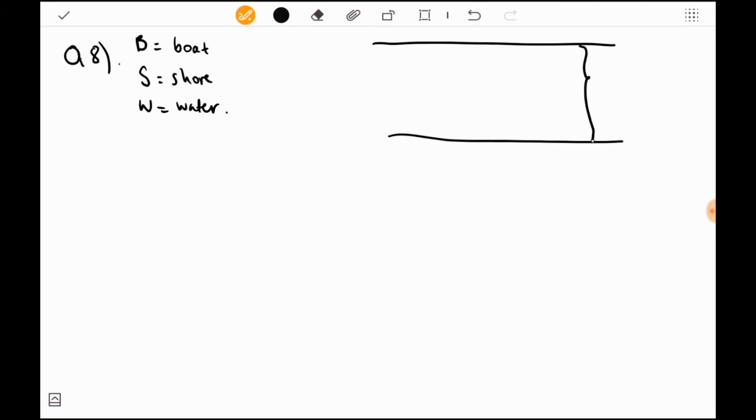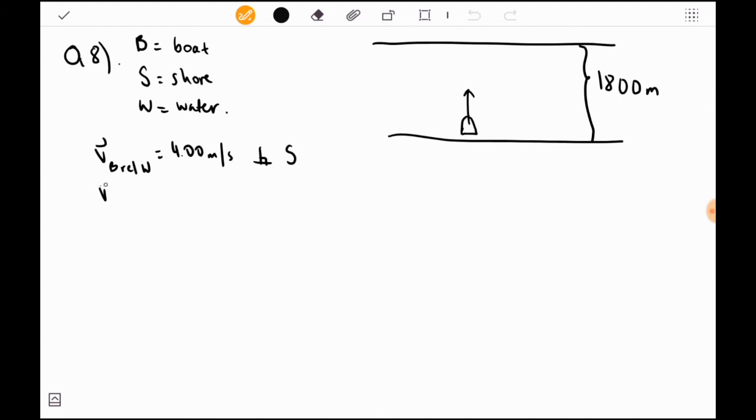So I know that the distance between the two banks is 1,800 meters. And I know that I've got a little boat here. I'll try to draw small, so it's maybe a bit more to scale. I know that the velocity of the boat relative to the water is directed perpendicular to the bank, and it's 4.0 meters per second. So I'm just going to write that over here. V B rel W, 4.0 meters per second, perpendicular to shore.